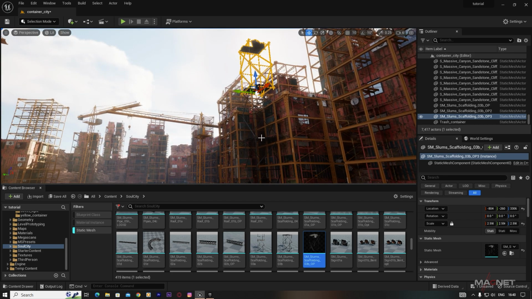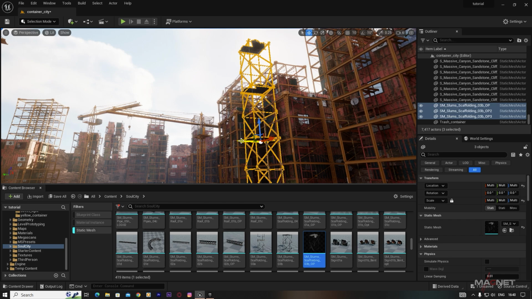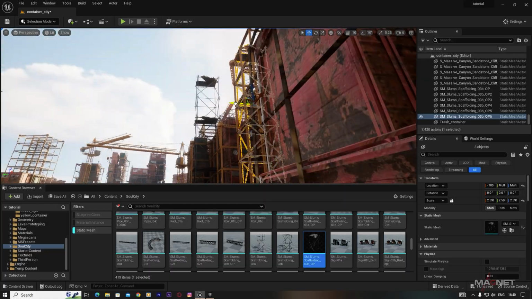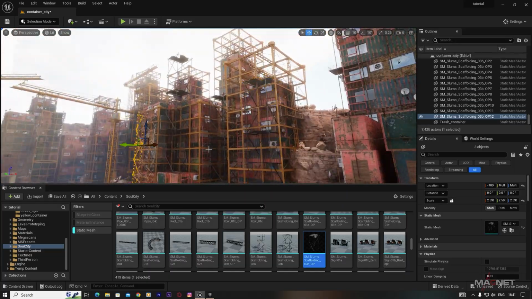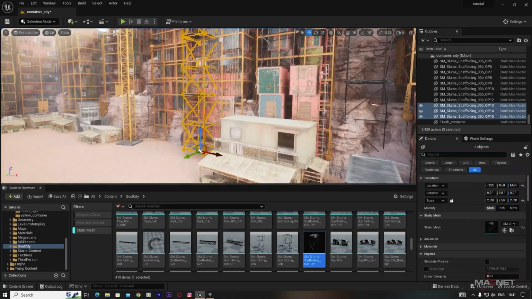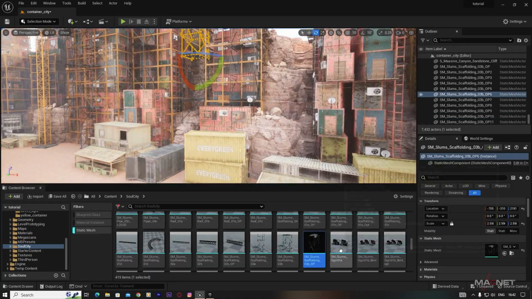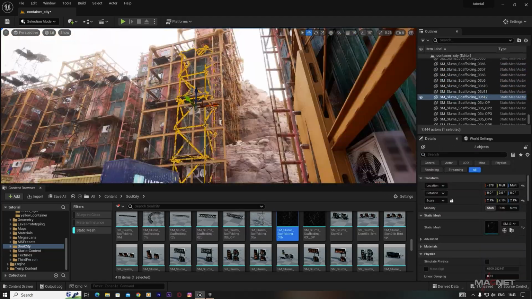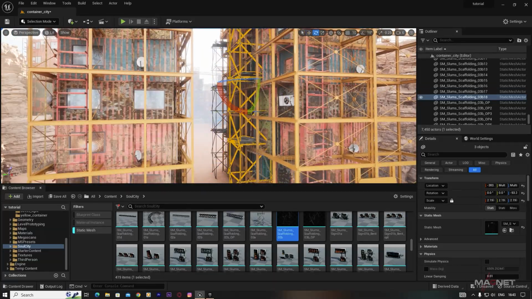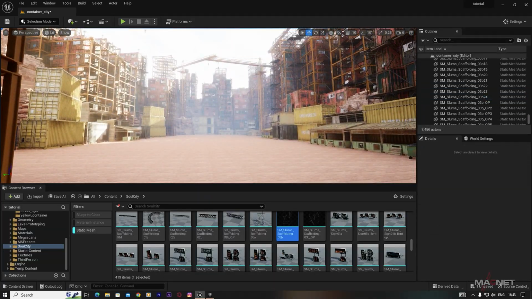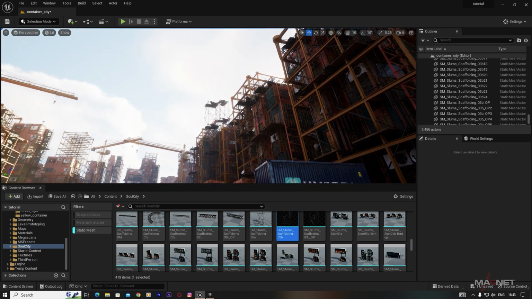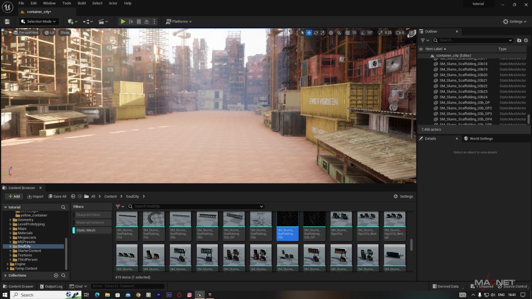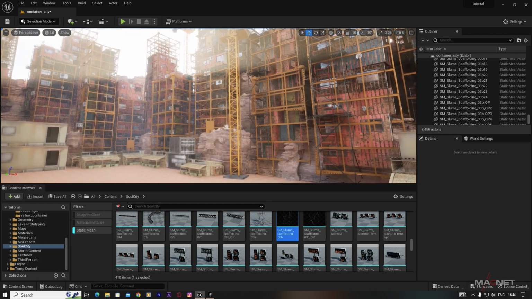Okay, then again we select all of these three, and maybe we can put it here. Okay, so you can see that when we put this one also, it creates nice details in our scene.